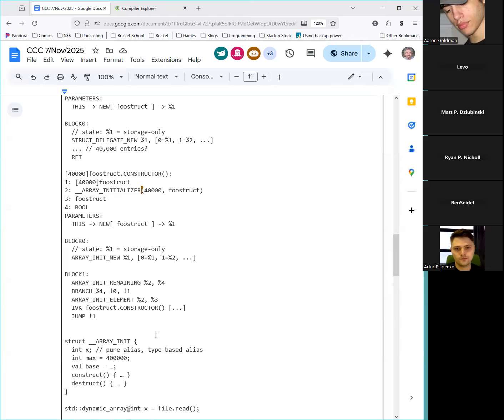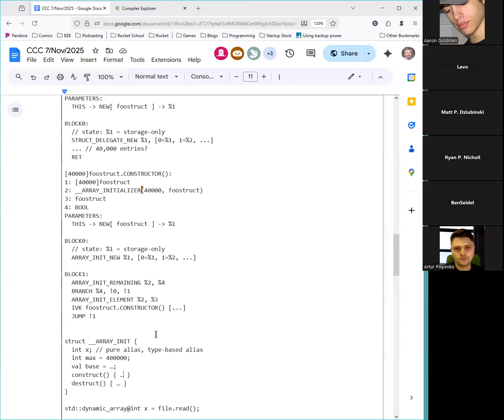I mean, unwind. I cheated here all the way. The dot dot dot in the constructor here has to say for x equals 0, x less than max x, plus plus, destruct if fail. Now jump to the destruct call, blah blah blah. There's a bunch of code in there. I would argue that adding the constructor and destructor to the array initializer is a little bit more work.